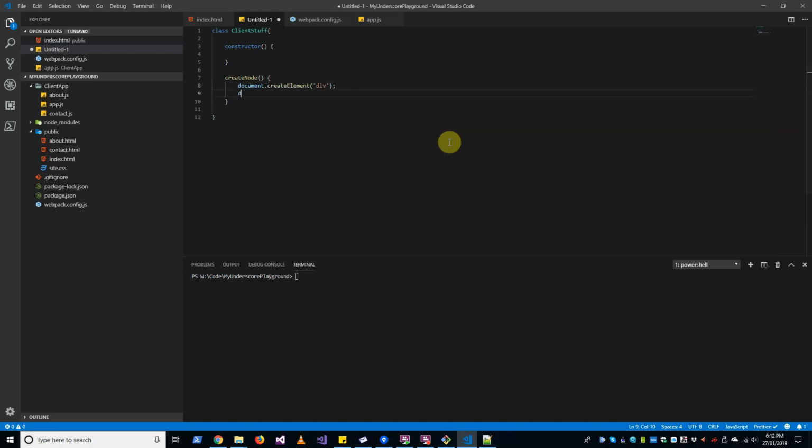Then we're going to do a bit of document dot create text node, and it's just going to say I got created, and then we will let new div equal that, and new div dot append that.